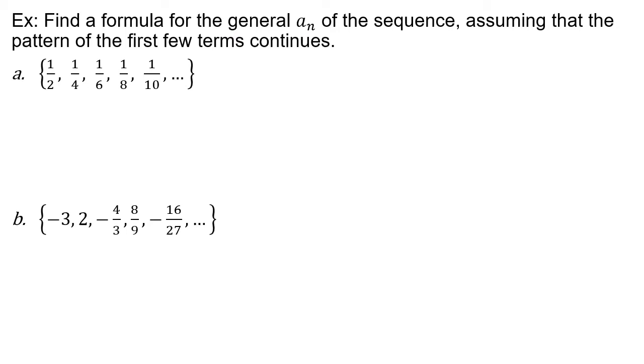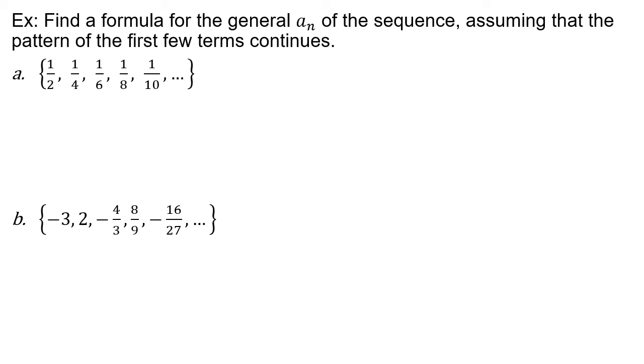Okay, this is actually going the other way around. Instead of, here's a formula, let's find the list of numbers, we're going to say, here's a list of numbers, can you find a formula to make that list come out? And so, a little bit different, but not too bad. The first one should be fairly easy.